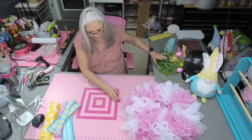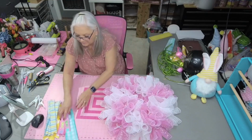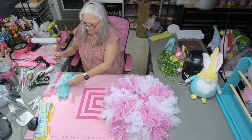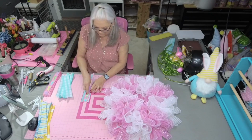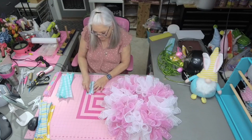So as we put our ribbons, these two are going to go together and those two are going to go together. There's 12 yards of tubing.